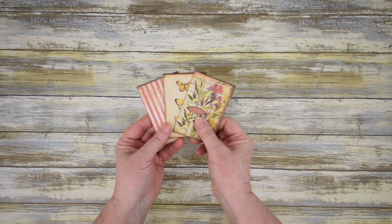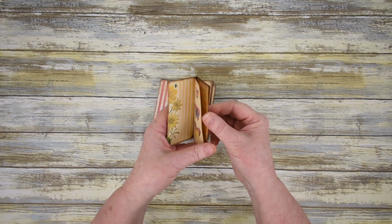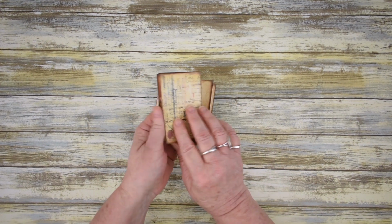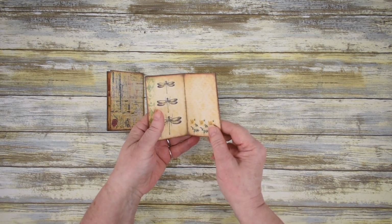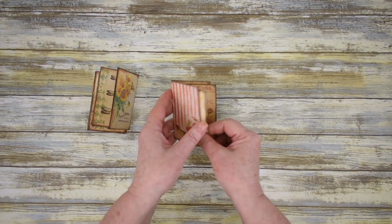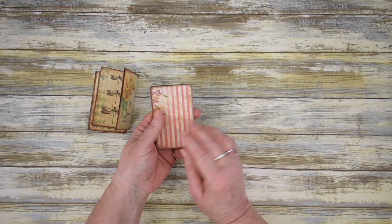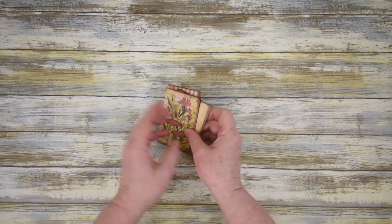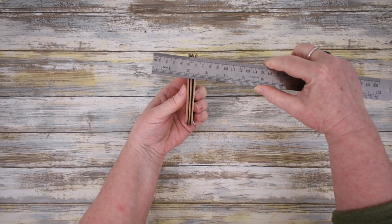Assemble the pages into signatures. I'm using 2 folded pages per signature to make 3 signatures. Stack the signatures together and measure across the width.